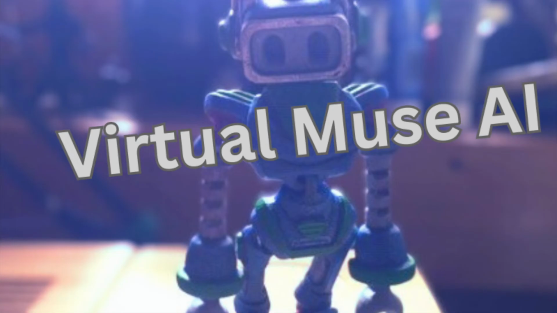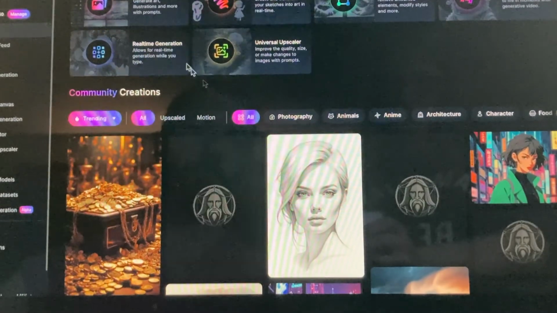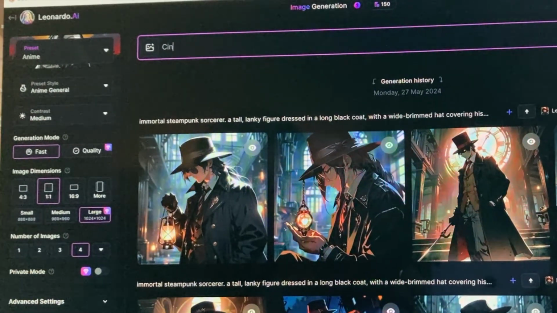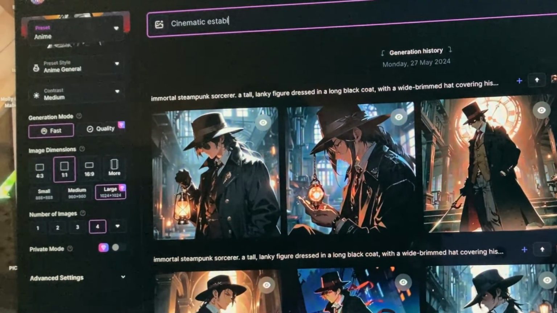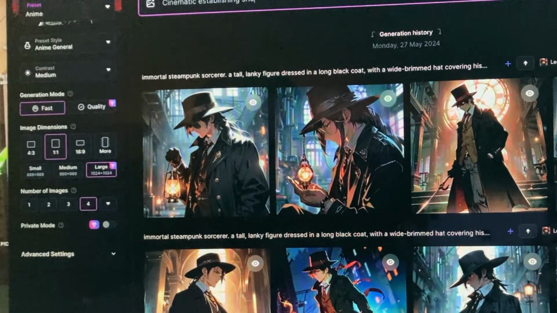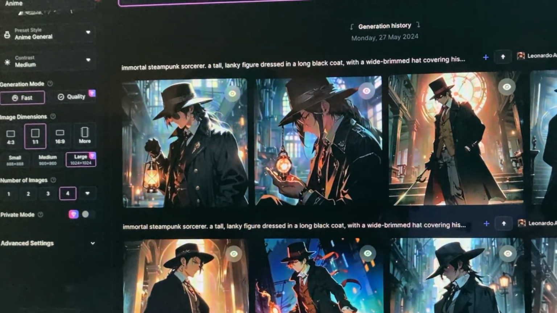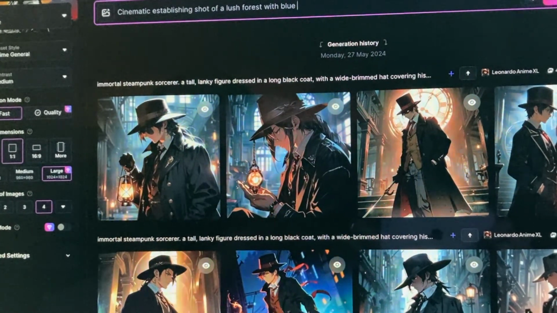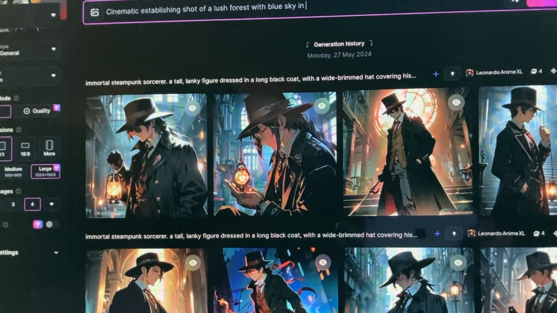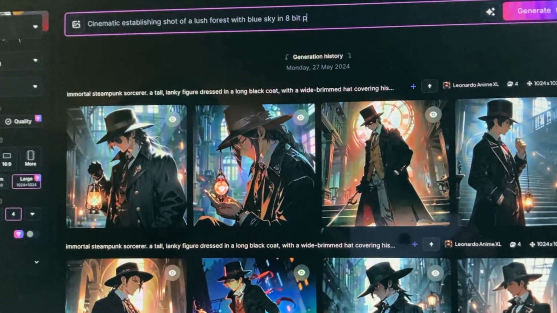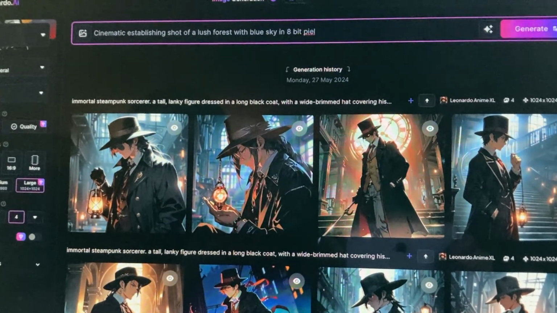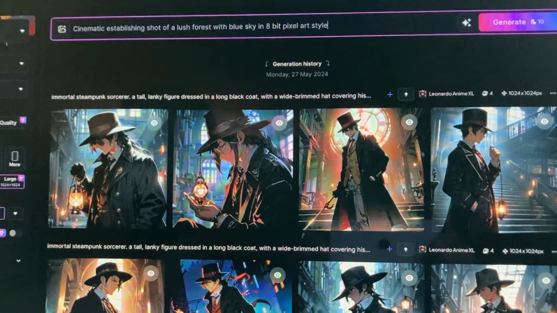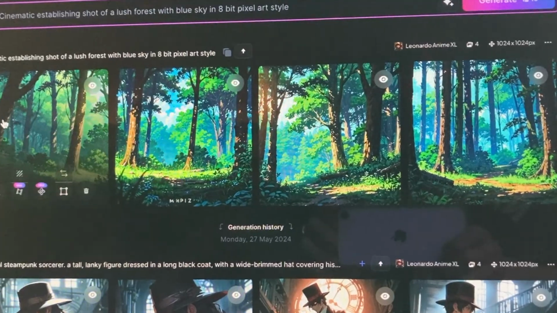Leonardo gives lots of free image generations per day, so feel free to experiment and be picky. You're not at the mercy of what you get. You can iterate on each idea, refine your prompts, and be selective about digging in and get exactly the final form you want for each shot of your movie. Curate the lineup of images as much as you want. If you use up your free images for the day and you're still not done, you can always just take a break, let ideas percolate, and do more for free the next day.